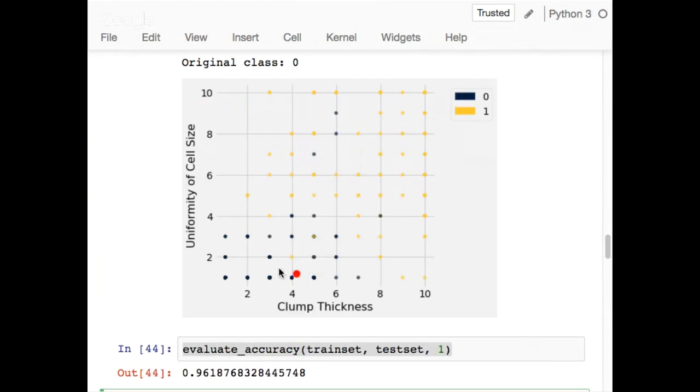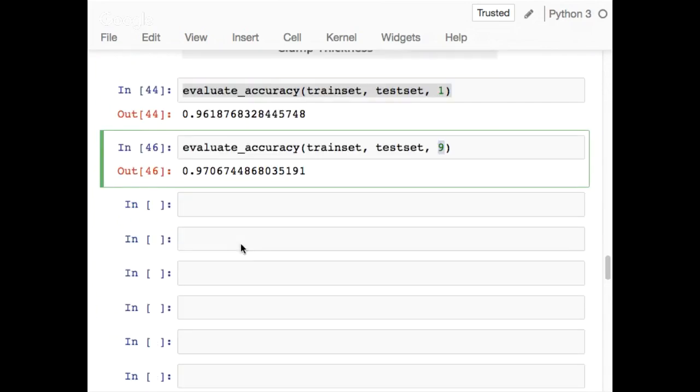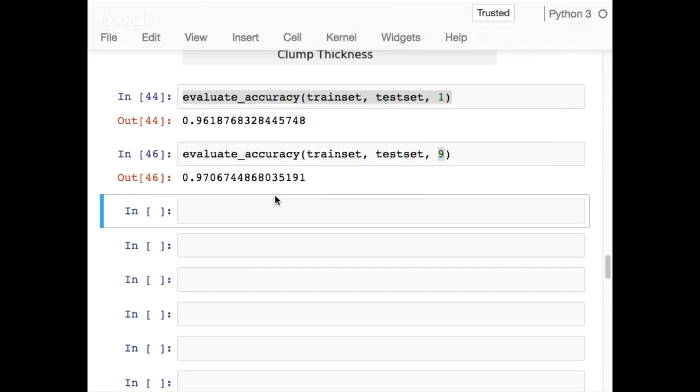Why? Because if I look at this test point here, if I look at 100 nearest neighbors, that's pretty much all my points here. Even if I move out to here and look at 100 nearest neighbors, what I want to do is look at the points that are closest to this point. With 100 nearest neighbors, I'm all of a sudden looking at points way out here that are not really close at all. So past a certain point, you're going to get a drop in accuracy as you increase k. OK, so it looks like 9 was better.